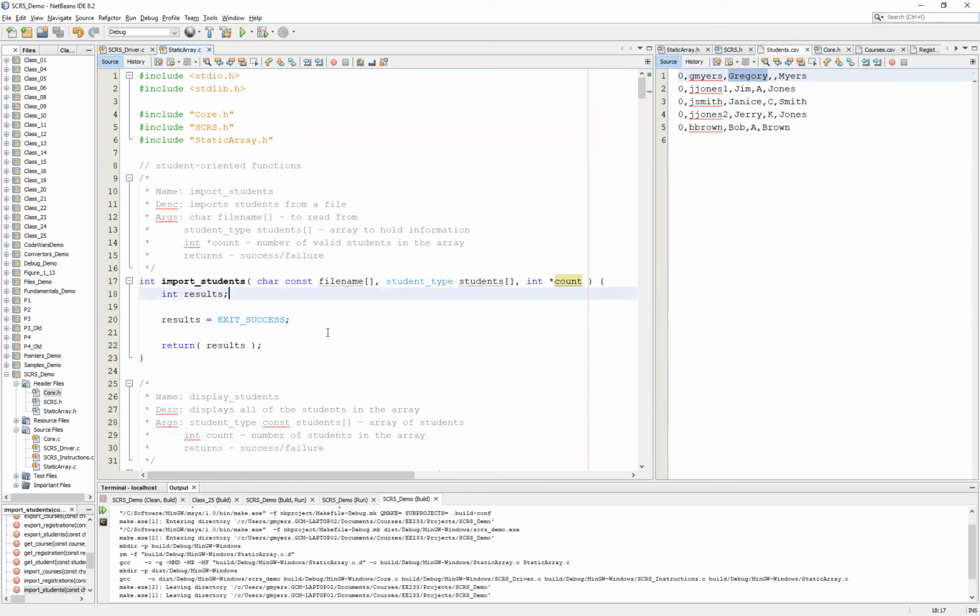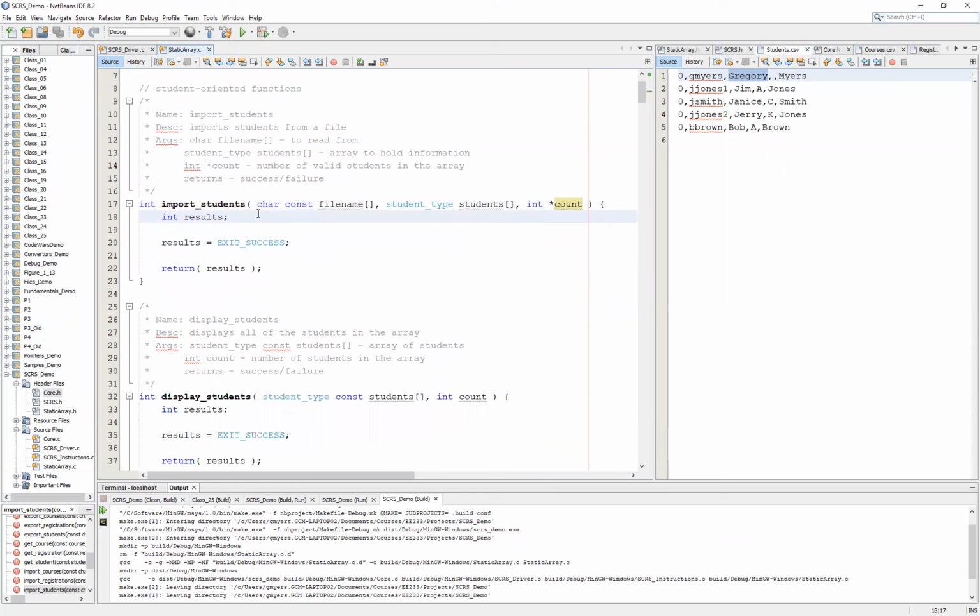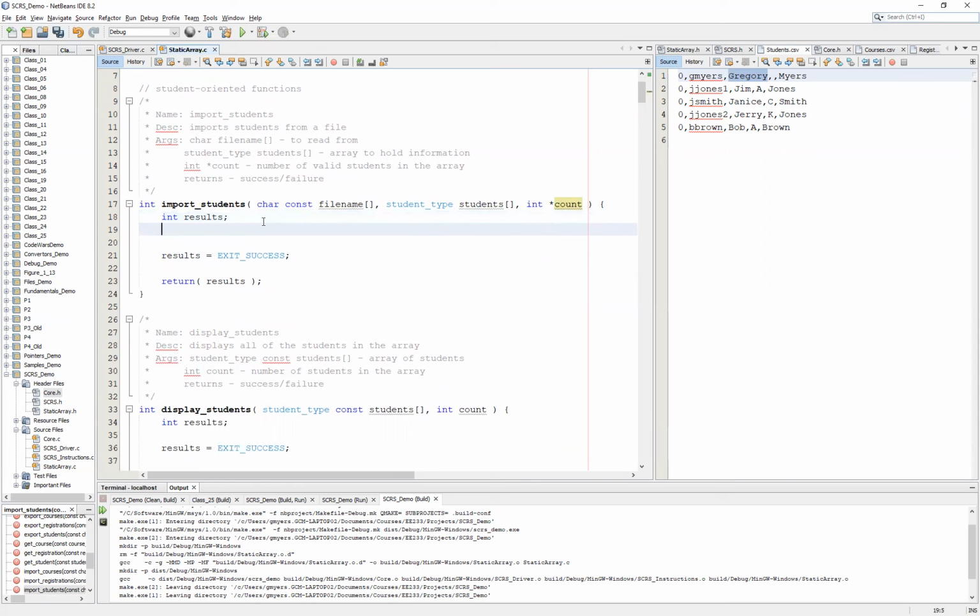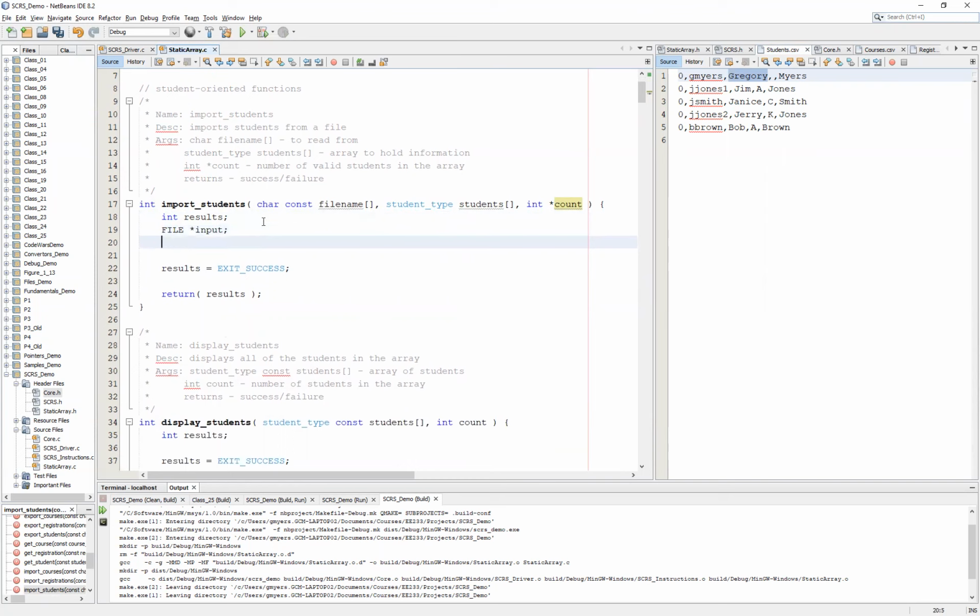First thing that we'll want to do is flesh out some temporary variables. Now, we may not get all of these right in the beginning, so we'll probably need to go back and add a few as we go along. But at the very least, we know that we're going to be dealing with a file, so we might as well create an input file pointer. If we are reading from a file, particularly if we are going to be reading lines out of a file, probably should go ahead and create a line variable.